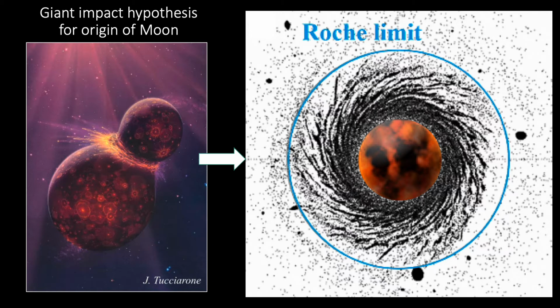Now, upon that impact, a debris disk forms around the Earth, and it quickly coalesces to form the moon outside the Roche limit. Below the Roche limit, which is at 2.9 Earth radii, that material falls back on the Earth. But beyond the Roche limit, material can be accreted into this new object that we call the moon.